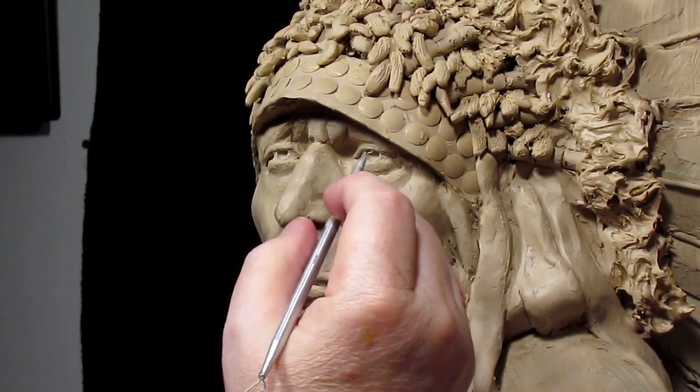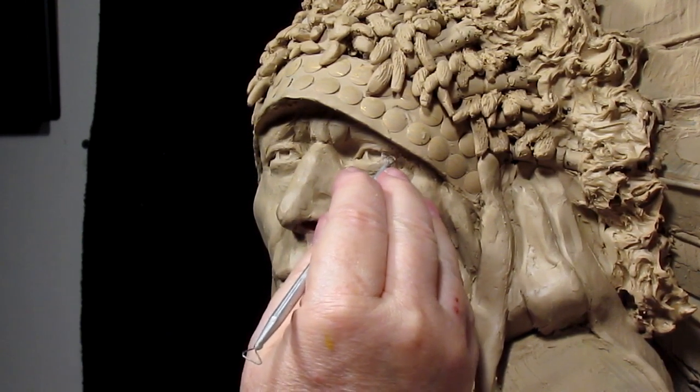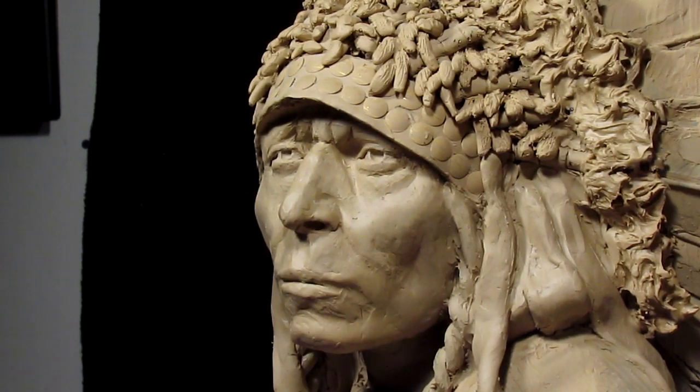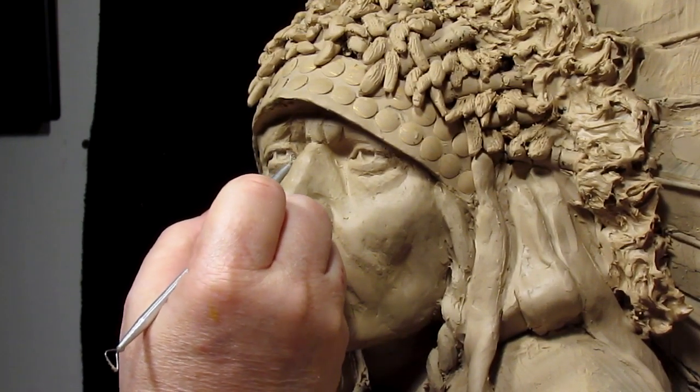What I didn't like about the pupils before is that they just didn't have any white of the eye on the other side of the pupil, and I always think it looks better with a little bit of pupil and a little bit of eye showing.